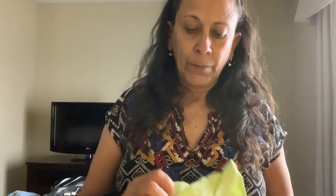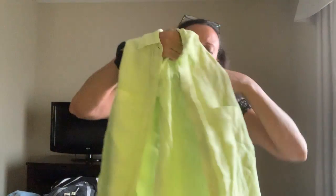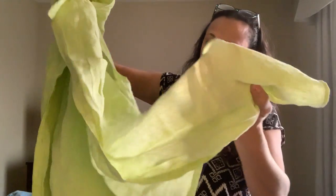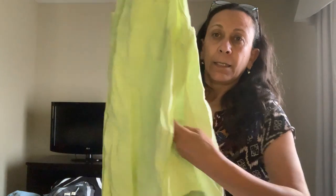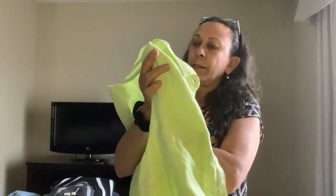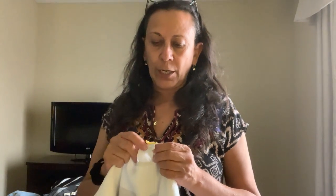Next piece is this Chico's tunic-length top — it's kind of a double-layered linen top with an under layer, a big slit, and a tunic length in this spring green color. It's in great shape, Chico's size 2. I'm also sending that to ThredUp. I have a turquoise one like it at home too.